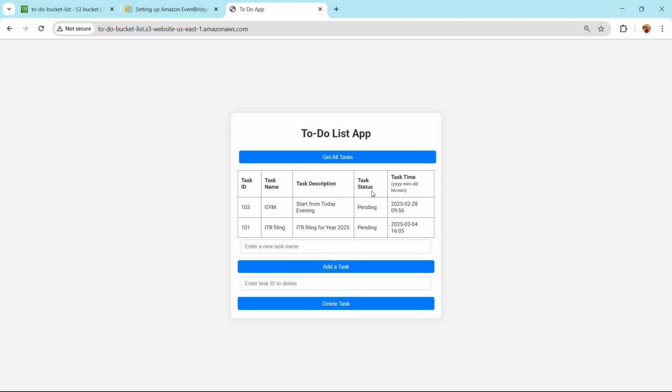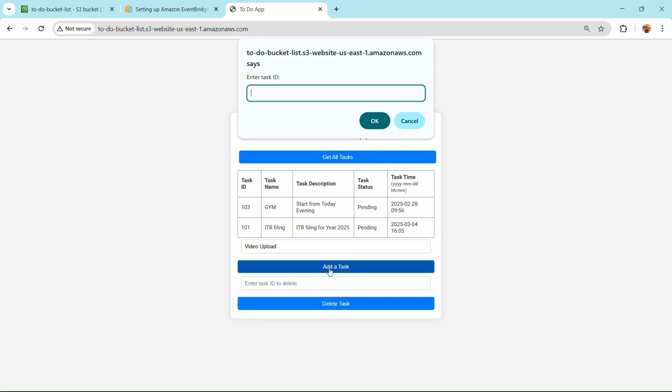So, get all tasks. As you can see, 2 items are already added here. Let me add another one for you. The task status is pending, and here we have to mention a deadline for this task, like I am entering 17:30.